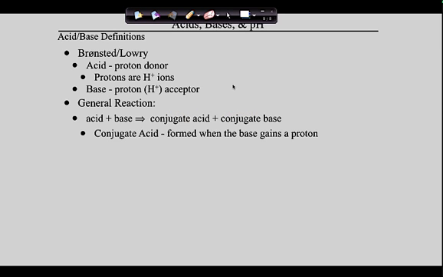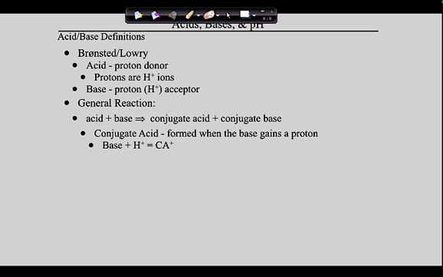But when we start playing with it, I know that it will. So let me define this for you. You're going to want to get this in your notes. Conjugate acid. What is a conjugate acid? Well guys, a conjugate acid is the acid that is formed when a base gains a proton. So you may think about it this way: base plus proton equals conjugate acid.